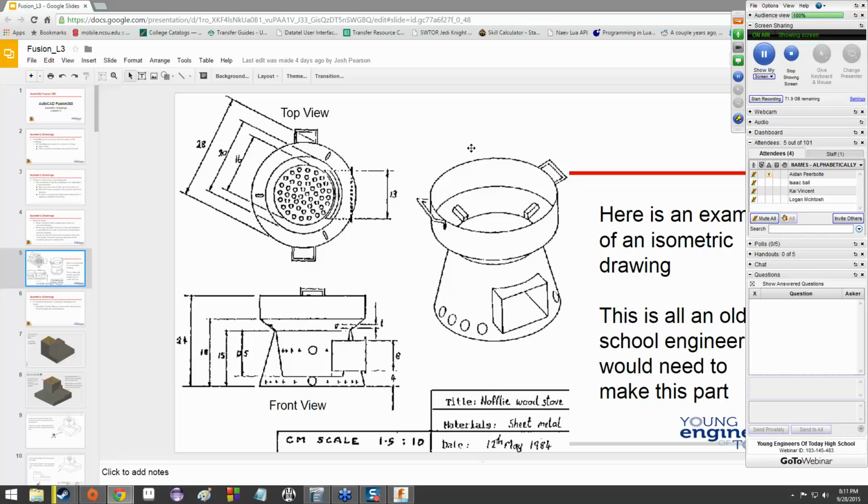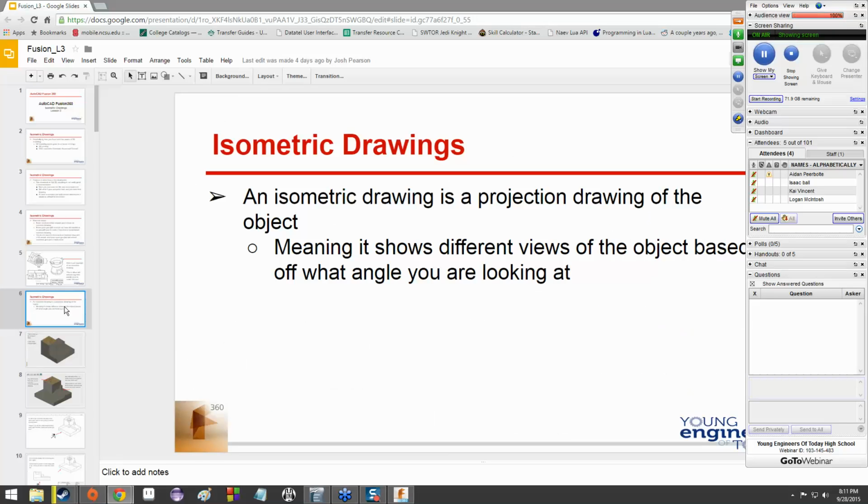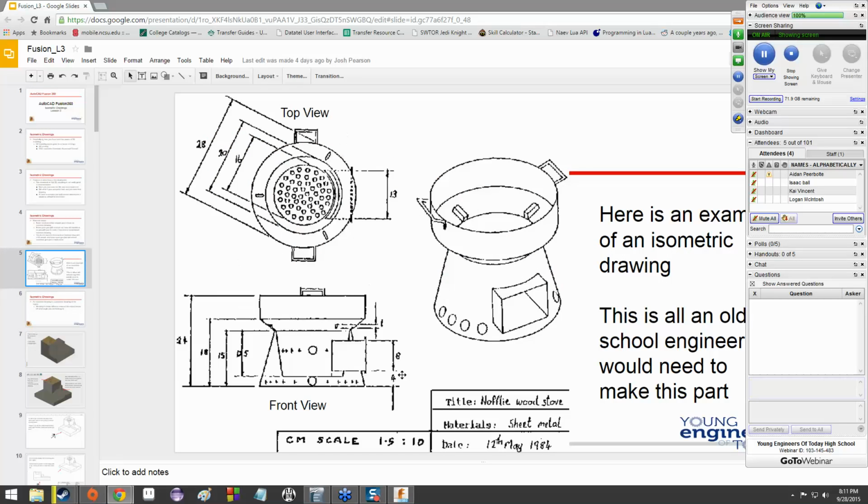As for the name isometric drawing, if you're familiar at all with video games and stuff like that, this is a style of view known as isometric, where it's kind of like a three-quarters view. There's a little bit of the top, a little bit of the side, and a little bit of the front. They're all kind of viewed at an angle. That's known as an isometric view. So you might already be familiar with that term if you play old school JRPGs or strategy games or whatever. There are a lot of indie games which favor the isometric view nowadays too. So yeah, an isometric drawing is a projection drawing of the object, meaning that it shows different views of the object based off of what angle you're looking at. Case in point, top view, front view, and then a projection of the side, sort of the upper side.